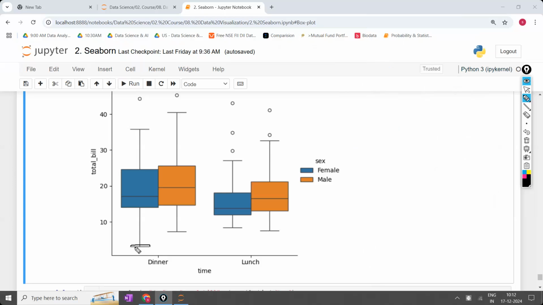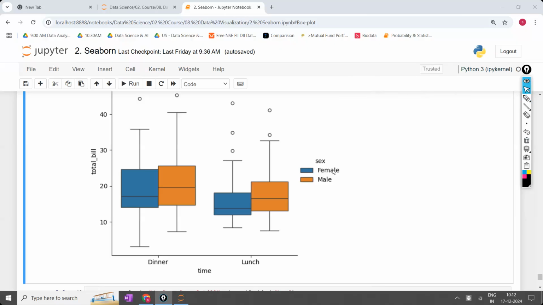Compared to lunch, you are having the dinner with still minimum value, and that too for the females. So for the females, we are going to identify dinner time. Category is females, second one is dinner time.